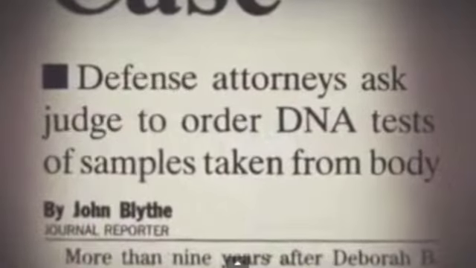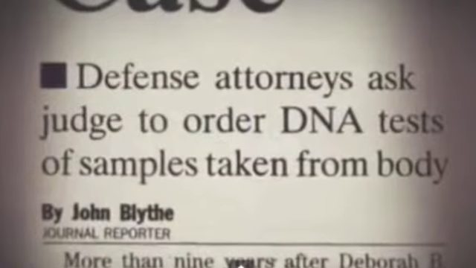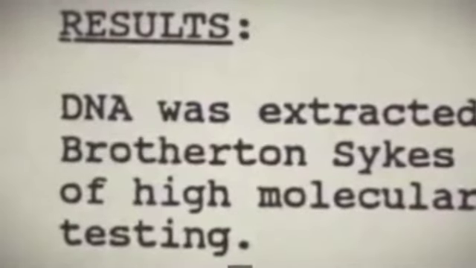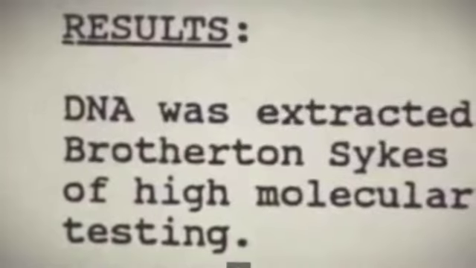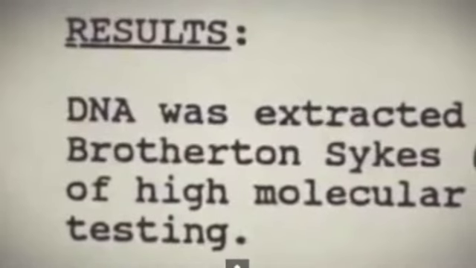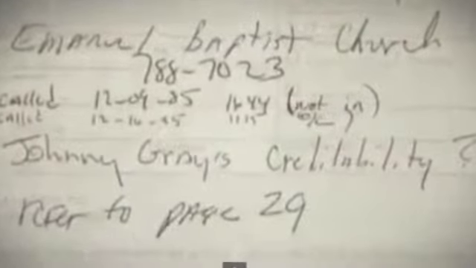His lawyer requested a DNA test, and in 1994 the results came back, and his DNA did not match the semen found on the victim's body at the crime scene. Despite the results, Hunt's appeals were rejected. Judges found that the new evidence did not prove innocence, and he served another 10 years. But finally, in 2004, the DNA profile from the crime scene was run in the state database, at the request of Hunt's attorneys.